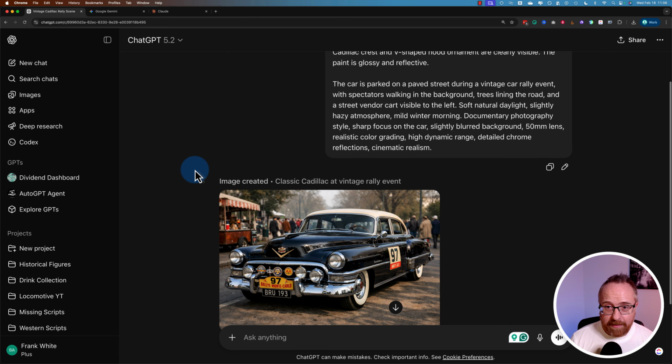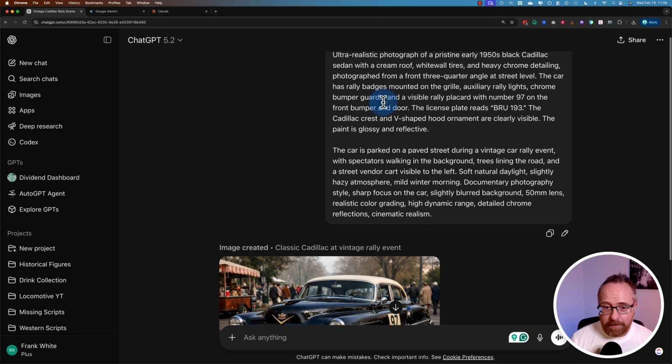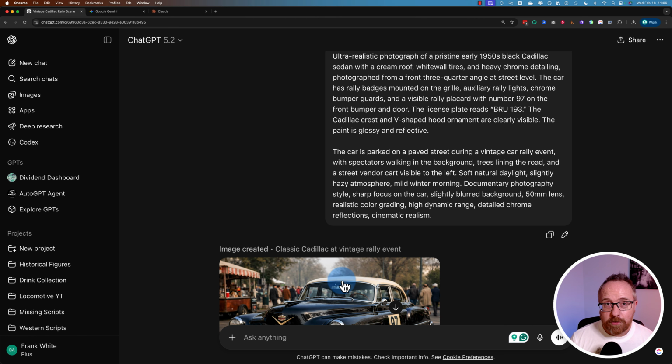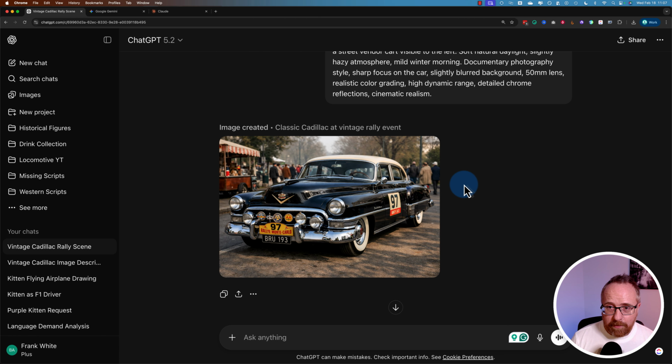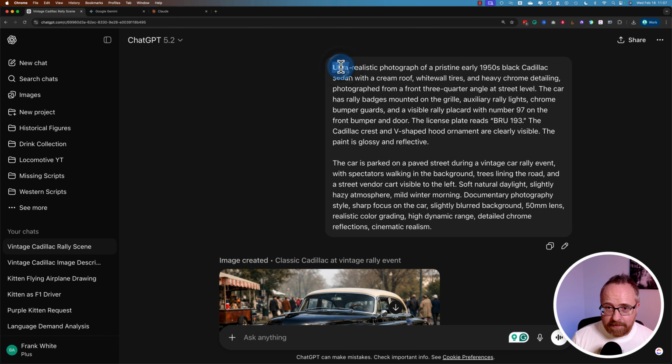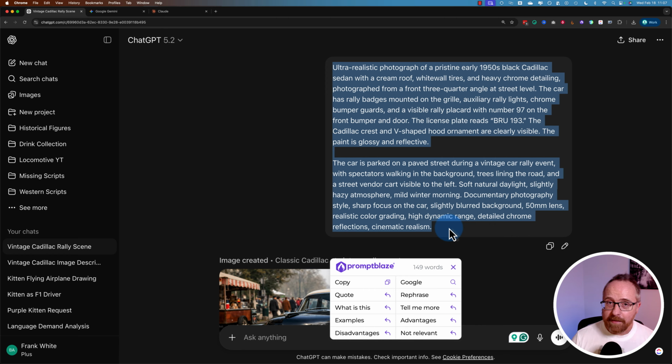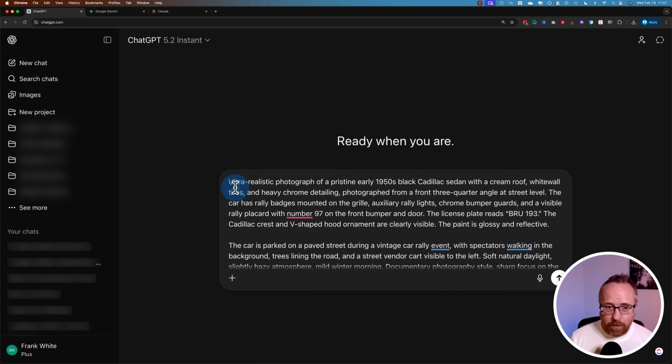And now we get to the value of this prompt. So clearly you can create the image pretty close to what the original was. Now we're going to take this prompt and we're going to edit it. This is the value of having AI analyze an image and create a highly detailed prompt, because you can go through and edit it in a lot of different ways. Let's try this out. Let's copy this, go to a new chat, paste it in, read through it.